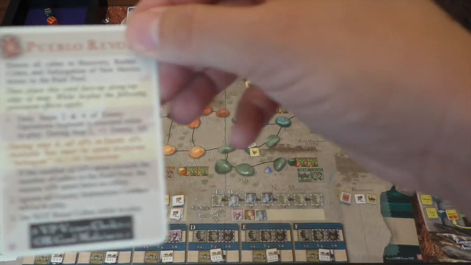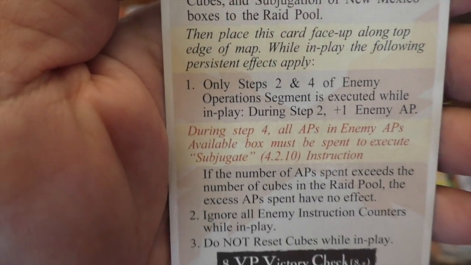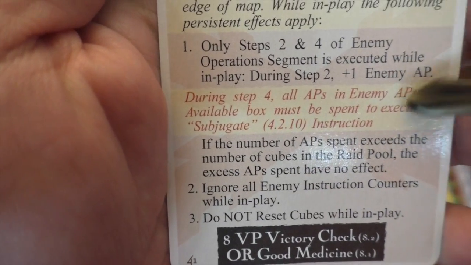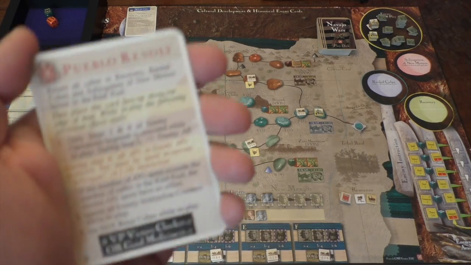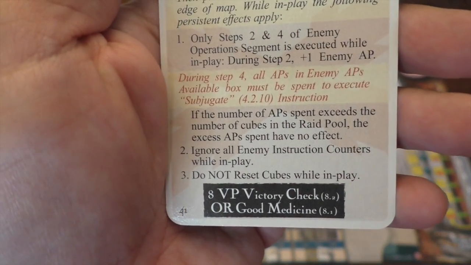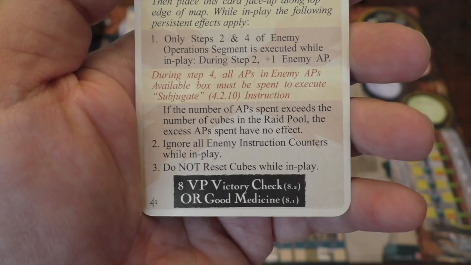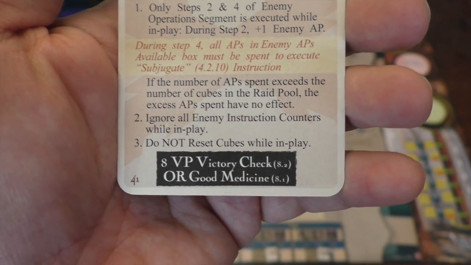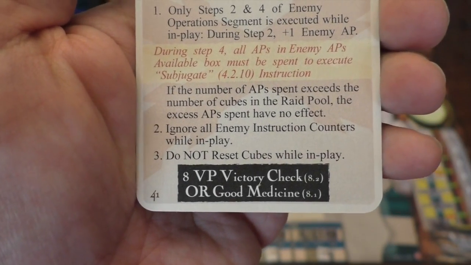So we've reset the cubes. Second step, we're going to place this card face up to let us know that it's in play, and the enemy steps are going to change while this card is in play. We are not going to follow this display. Instead, they're going to get 1 action point per turn, and each turn is going to be a subjugate, which is basically pulling a counter out of that bag. Eventually, they're going to pull all the counters out of the bag, and this card will cease to be in play once we have the 3 red cubes in the subjugation bowl. But we're going to take advantage of the time while we can, while they don't.